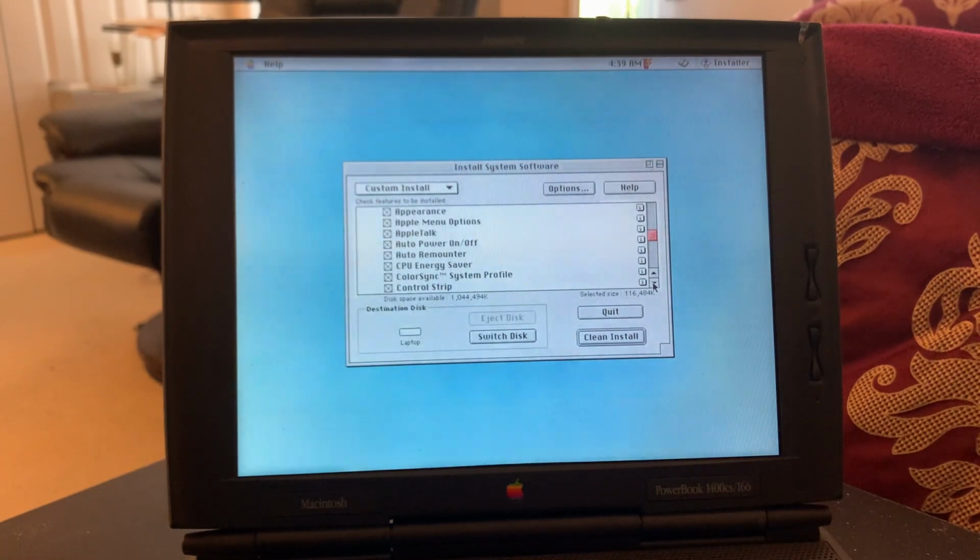Appearance. Okay, we'll get to desktop pictures. Energy saver, since the battery's completely dead, that doesn't really matter. Infrared, no. What the keyboard launcher, Mac OS Easy Open, I don't even know what that is.